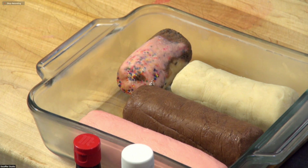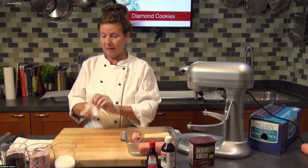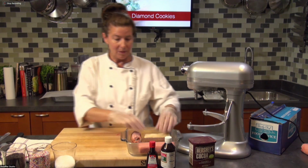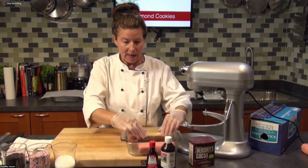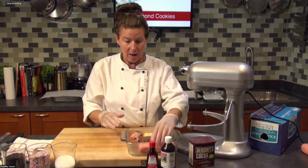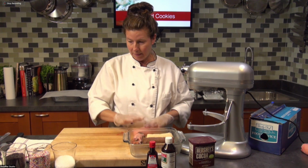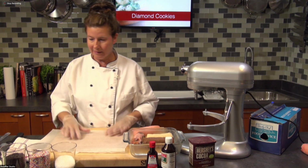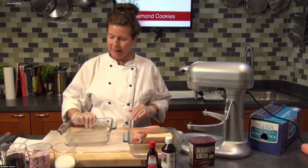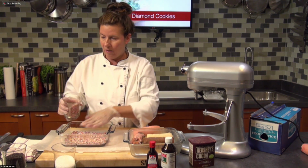Okay, so what we're going to be doing is you kind of want to roll the exterior. You don't have to do this. We're going to be rolling this in some sprinkles, maybe some nonpareils and maybe some sugar. And if these aren't sticking, you can go ahead and brush your log with a little bit of water. But what I usually do first is I see if I can get them to stick. So let's go ahead, and maybe the pink log, we're going to finish this with some of these nonpareils. These have a tendency to kind of go everywhere, and they get a little staticky too. So let's try them in the dish first before I actually put them on the counter.